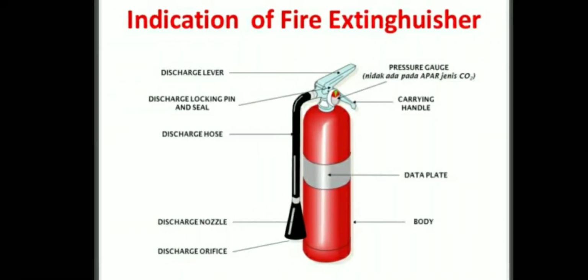Indication of fire extinguishers. You can see now, I told you small tips. Now you can very clearly understand what is what here. See, the top left side is the discharge lever. Understood? We press it, and there is a discharge locking pin. The pin is just for safety, in case we accidentally puncture the CO2 cartridge inside, because sometimes we carry the handle for maintenance, and we carry the cylinders to change their positions also.